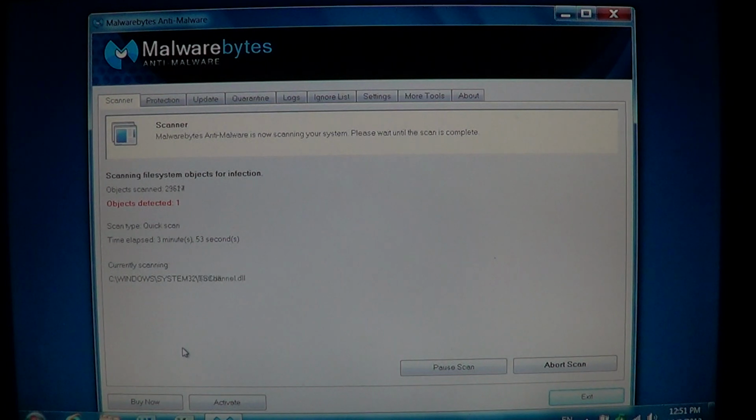So here we are continuing our scan, and if you scan your own computer, then you'll know how to use it. It's quite easy to use Malwarebytes, but a lot of people actually don't understand quite fully how to do it, so that's why I'm making this video of a live Malwarebytes scan, and I'll show you how I'll remove the viruses or malware from your computer.